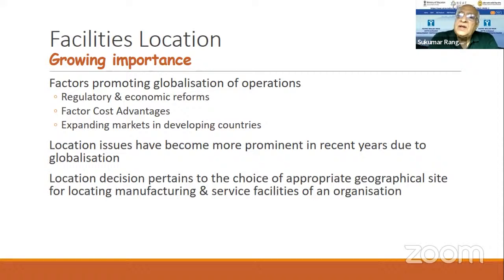So in fact, we have tried to move in on that Make in India movement, which is happening from various places. So factors could be, again, the governmental such factors, regulatory and economic reforms, then factors, cost advantage. The main thing obviously is a cost advantage, because all said and done, ultimately we buy things because they are affordable compared to what is available elsewhere.